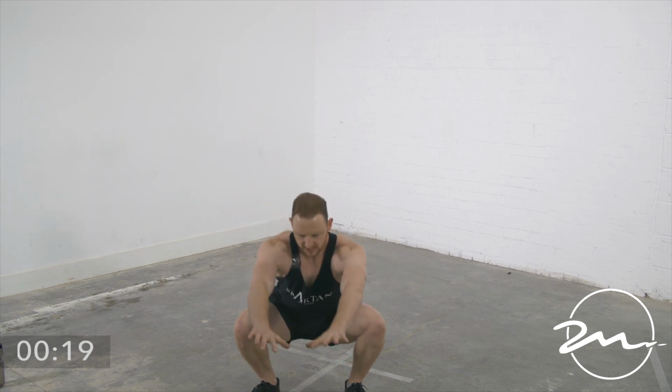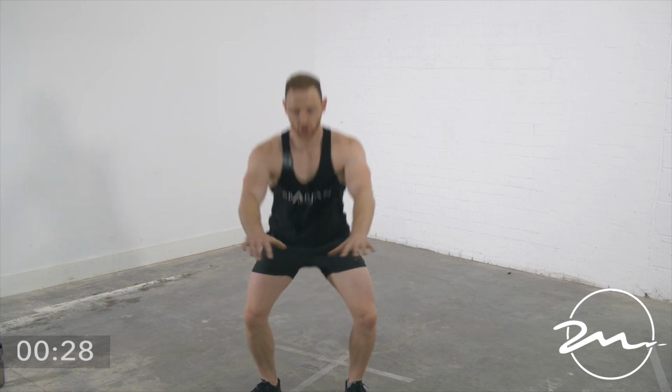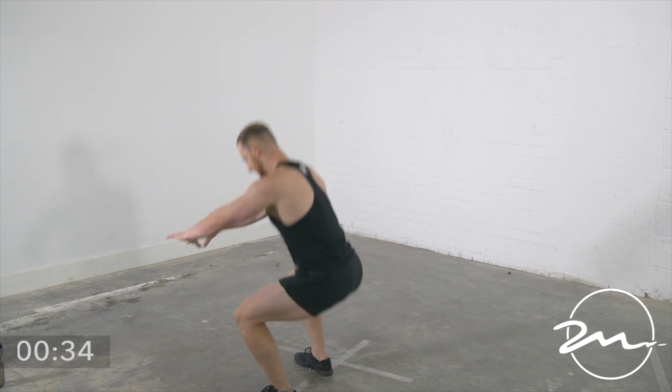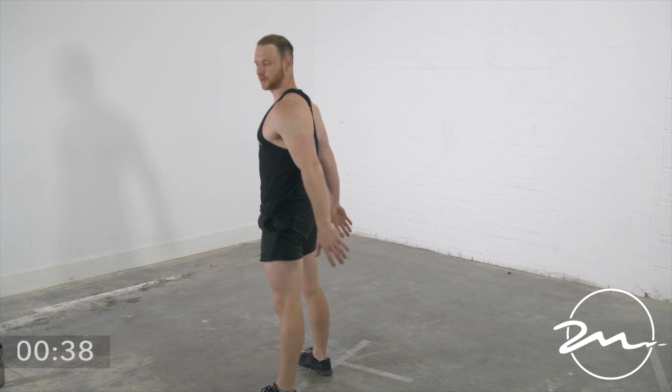We're gonna start with an accelerated warm-up. So feet just outside shoulder width, hands out in front, sit your bum back and down, squats, let's go. Oh yes. That's it, guys. When your thighs are parallel to the floor, keep the chest lifted. Tidy work, guys.